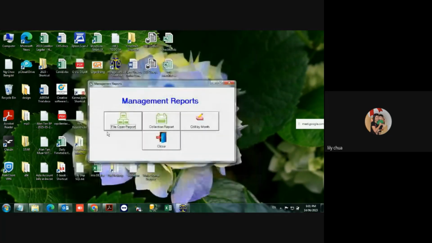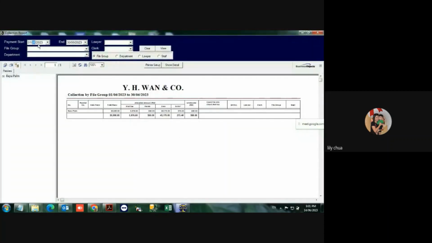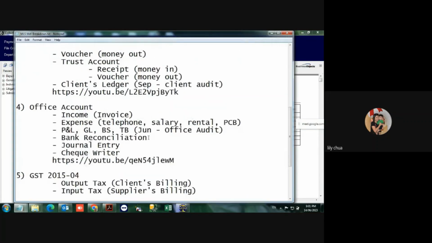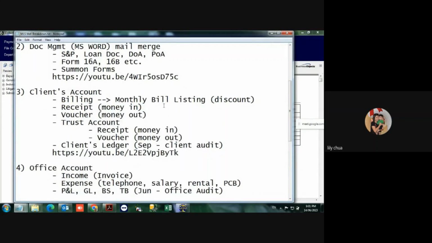And other than that, management report, I'm not sure you're interested in this or not. I can see my collection. Okay, so set the date. The date is flexible. Again, I set 2020, more data. Okay, this is my whole year 2020 collection. Collection means this one here. Okay, excluding stakeholder sum, only this section.